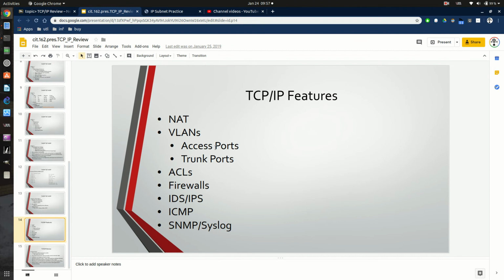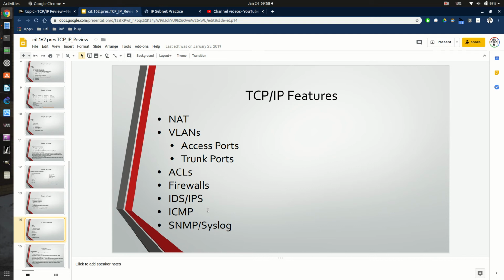And we're going to have access ports and trunk ports. Trunk ports carry multiple VLANs. Access ports only carry one VLAN. All right. Access control lists, we'll talk about those. That's going to deny or allow traffic based off its IP address or its port or its MAC address. Actually, also there are ACLs that use MAC addresses. Firewalls have multiple generations. We're not going to get too in depth in firewalls in this class. That's going to be a security class. Intrusion detection system, intrusion prevention. That's going to scan data, looking for nasty traffic. ICMP will do a lot of that.